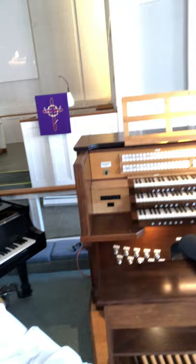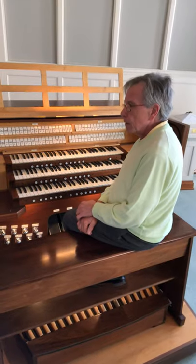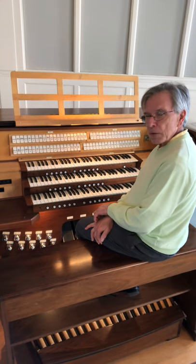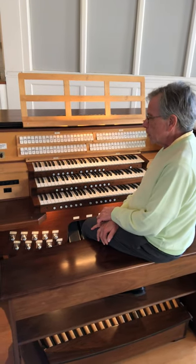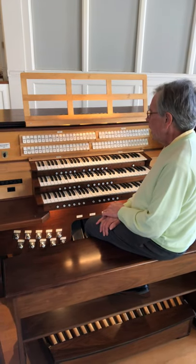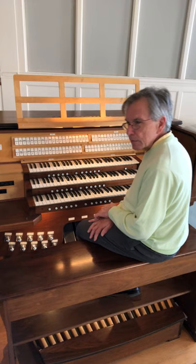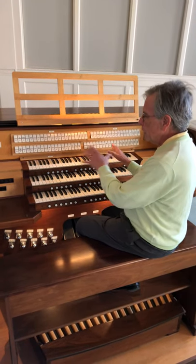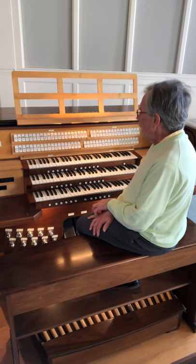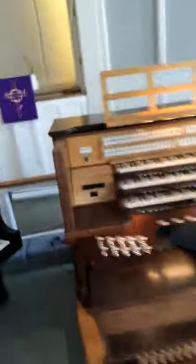Obviously, there are three keyboards and pedal keys, and that's because the organ is divided into various ensembles. Centuries ago, when organ building was a little more in its infancy, builders discovered that you could have contrasting tonal effects by having multiple keyboards. And the pipes and the stops that go with each keyboard essentially create a small organ of its own, so each section of the organ could actually stand on its own as an independent instrument. And so the keyboards, you obviously know what we do with those, and the pedal keys, played by the feet, control bass pitches.